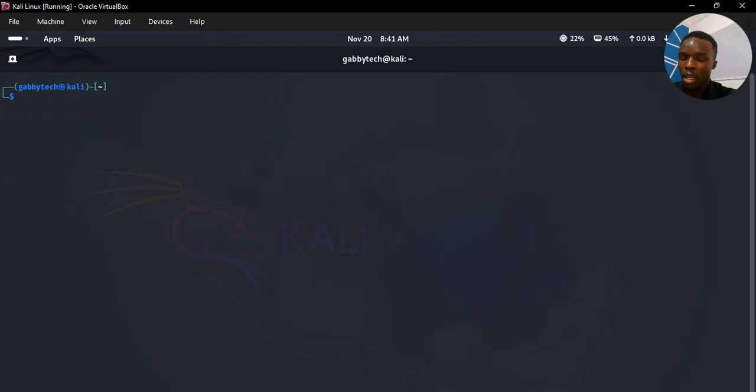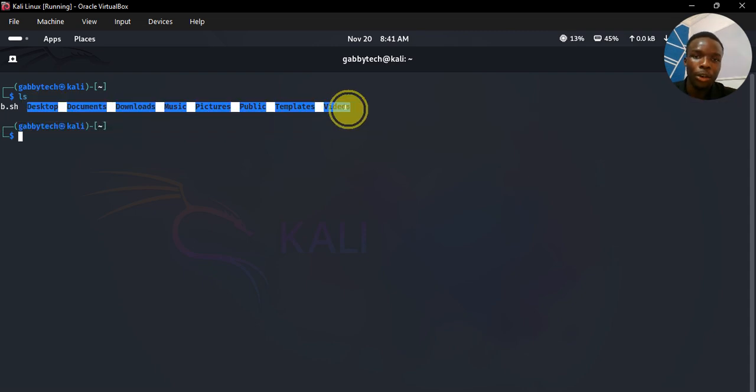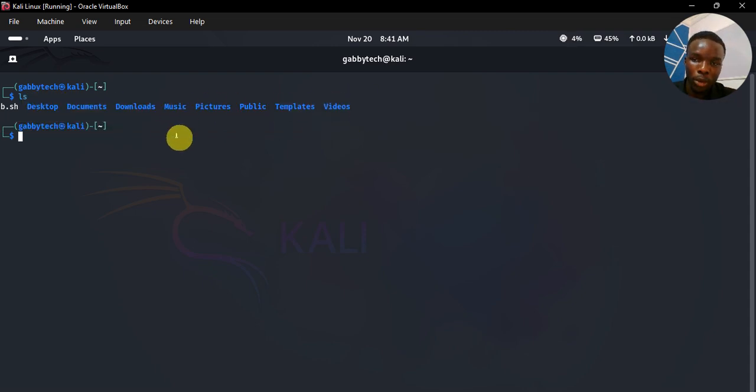And the second command is ls. This lists the files in a directory. So you want to see all the files or folders in the current directory you are in. Just type ls and you'll see all what you have in that current directory. In this current directory, I have these default directories aside from b.sh. I created that one, it doesn't come with the system. So we have the Desktop. As you can see, they are all in blue because they are folders. So folders are going to appear in blue. If they are files, they're going to appear in white. So that's what we have here to check the directories.